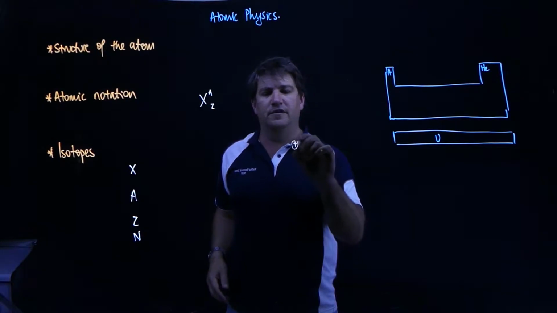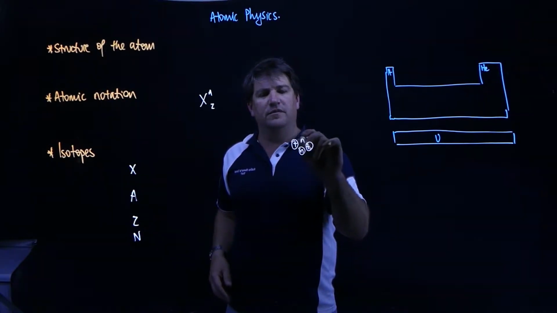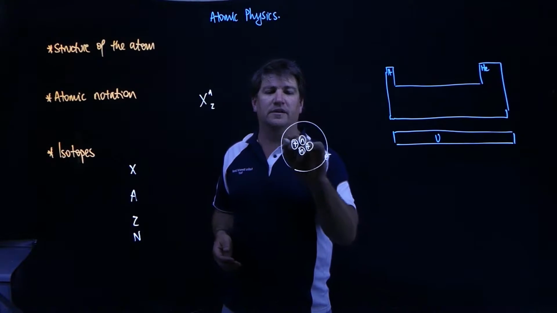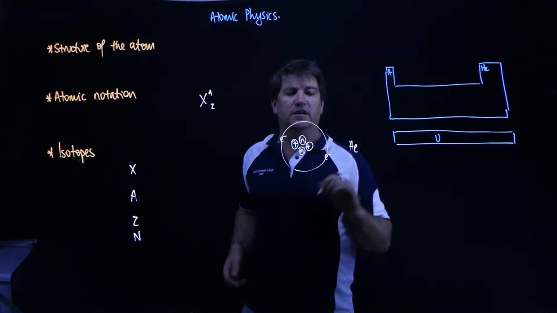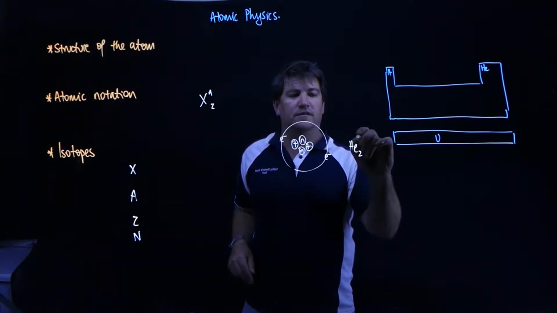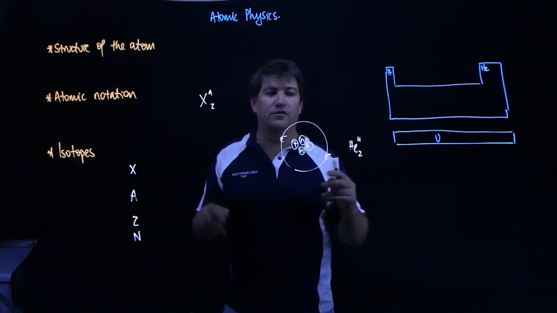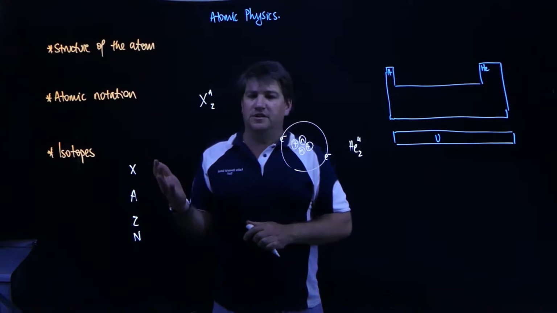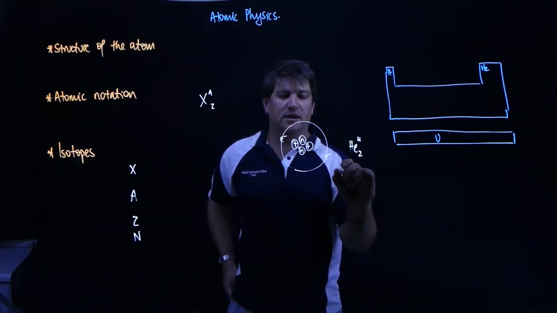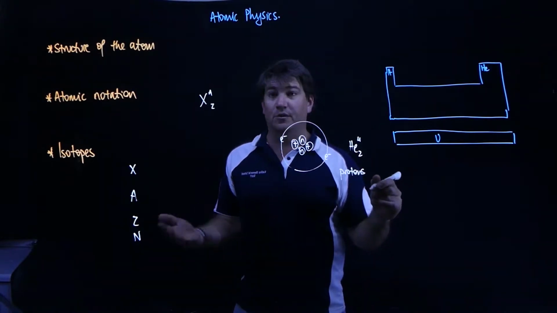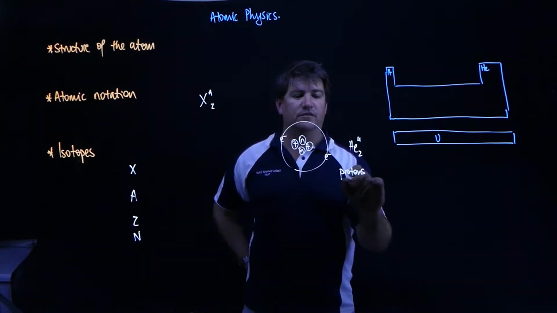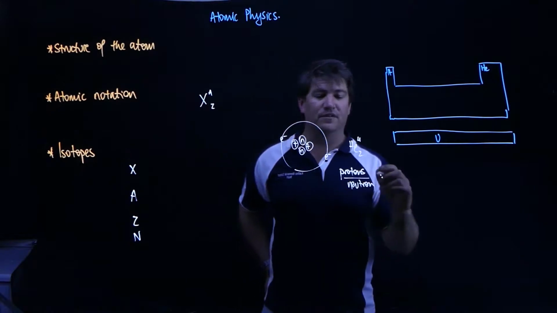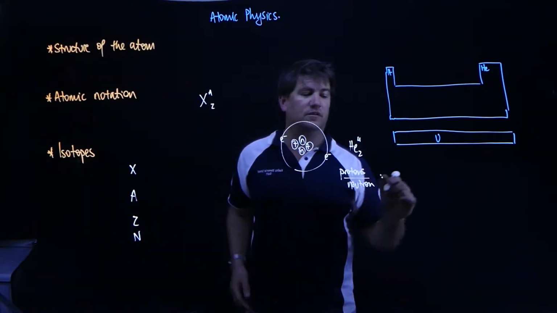So in terms of atomic structure, we have some protons and some neutrons in the nucleus, and we have electrons in orbits around the outside. So here I've drawn helium. Helium is number 2, it's got 2 protons. Its mass number is 4 because it's got 2 plus 2 protons and neutrons. And this one here is not charged at all because it's also balanced out with 2 electrons. So we're talking about atomic structure in terms of the proton and neutron relationship in the nucleus, and also the electrons running around the outside, because we're talking about the entire atom, not just the nucleus.